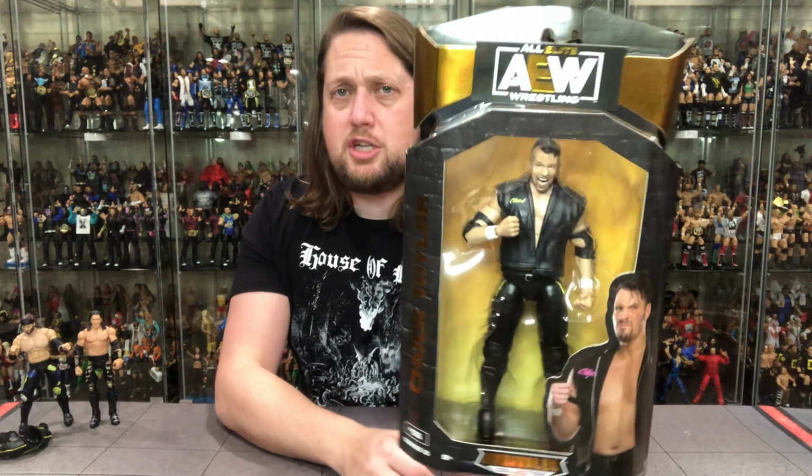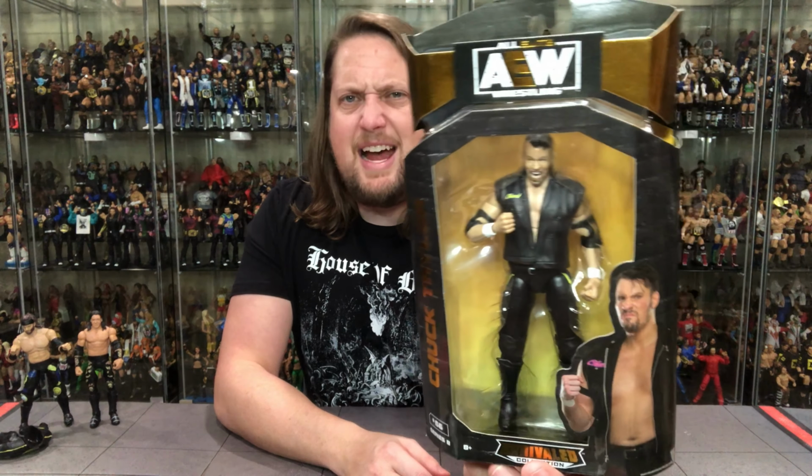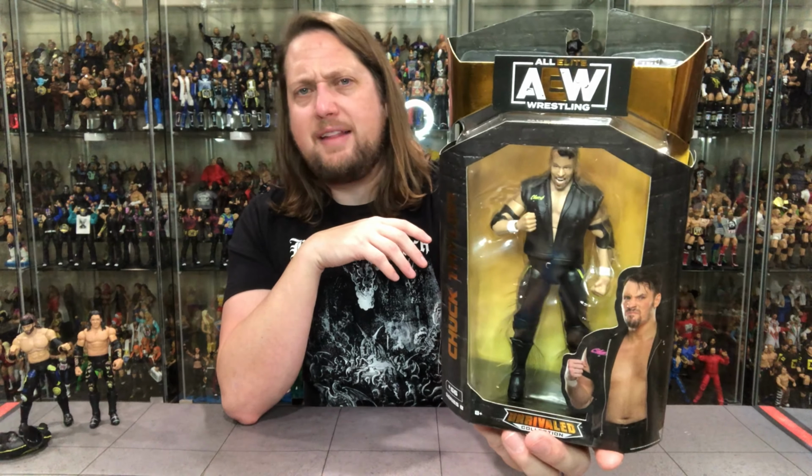But let's look at the package. Chucky T, there he is. Cool to get a figure of him in this line this early. Not that there's anything against him, but new figures are always great, and it's good to be able to complete a team. And I got to say, kudos to Jazzwares. You're giving us Statlander. You're giving us the best friends here. And then, of course, Orange Cassidy Part 2, all in one set. That's pretty cool. They could have lingered that out one in every set, and that's always frustrating. So right away, you got the best friends team in one set, if you miss the old Orange Cassidy especially. So we do like that.